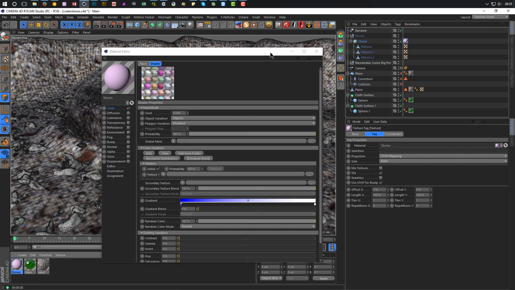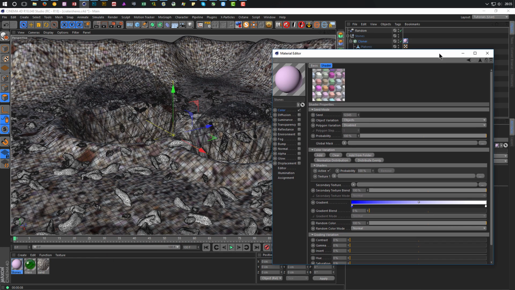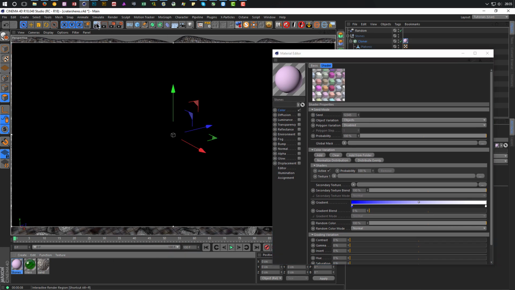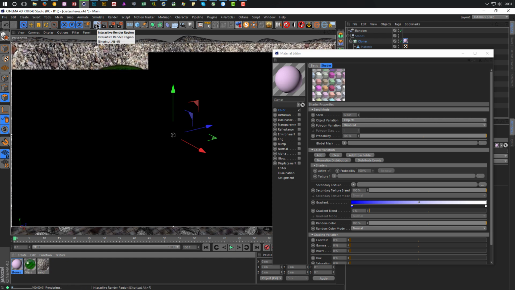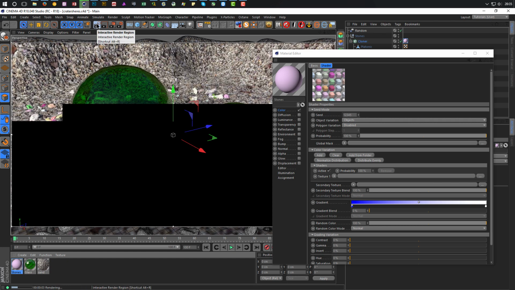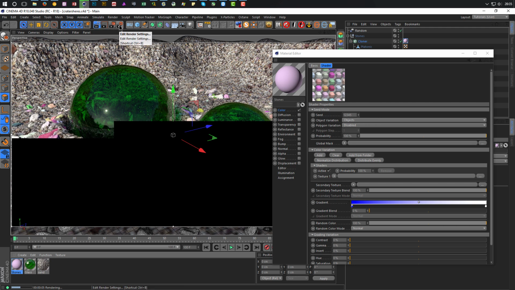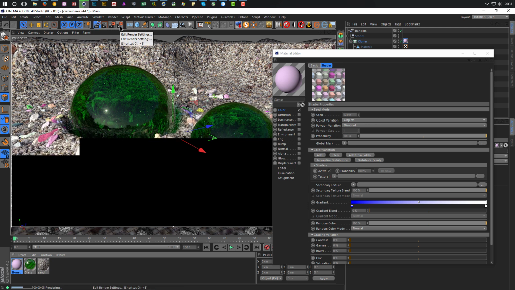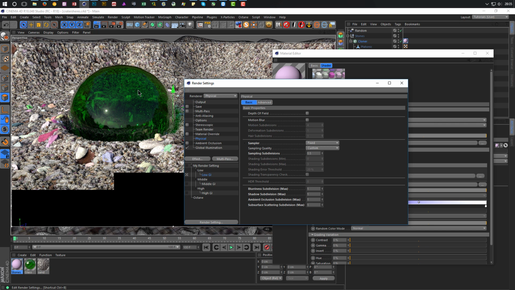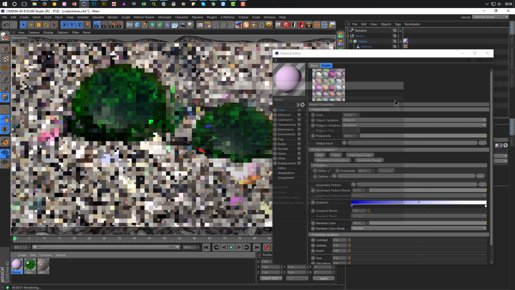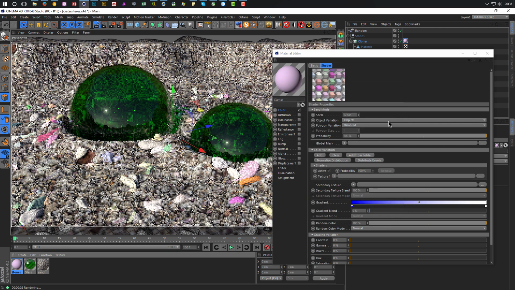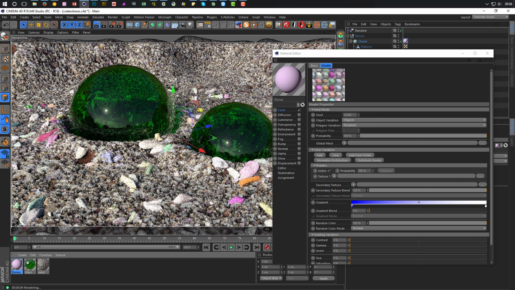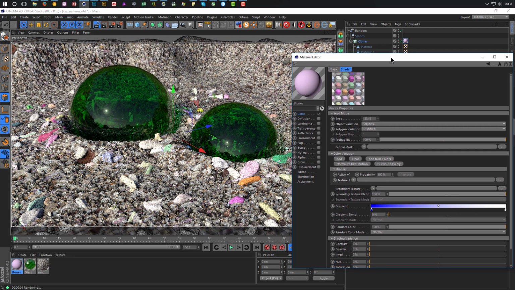So what we should get now is, do I see it now here? Yeah, now I see it in the interactive render. I don't see the crater, but I see the stones. Okay, that's at least a little bit. Okay, but I don't want these colors, of course, but you see it works. We have different colors on the stones.